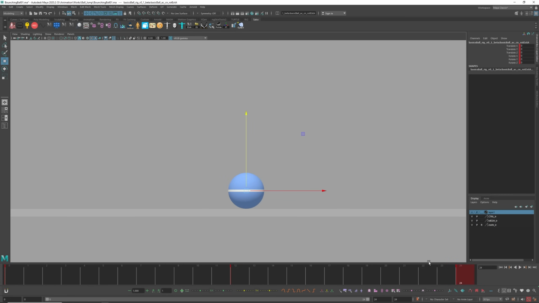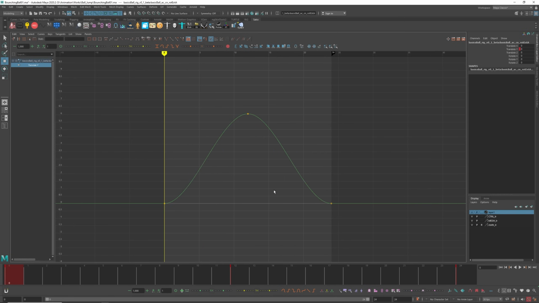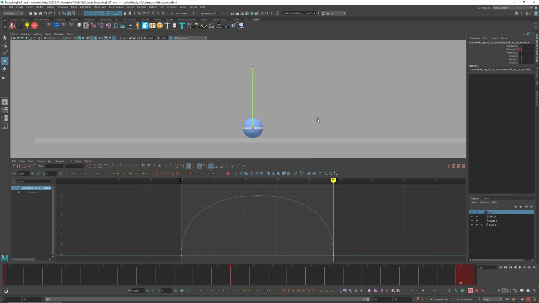Let's start with a bouncing ball. We create three poses, two lower and one upper. This gives us a uniform up and down movement. But a bouncing ball moves differently. Here we adjust the spacing. Just make a curve in the graph editor like this, so that the ball sharply rises, slows down and falls with acceleration. Now it looks more realistic, but it's still missing something.